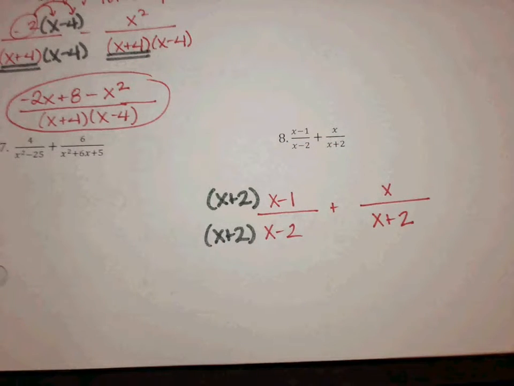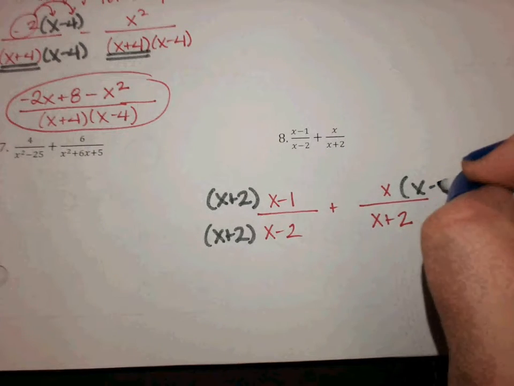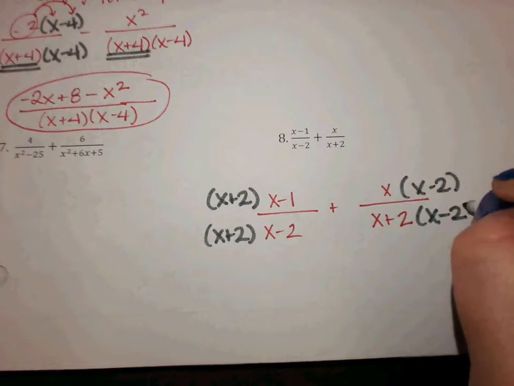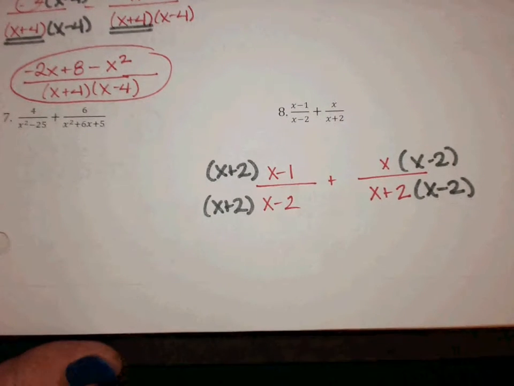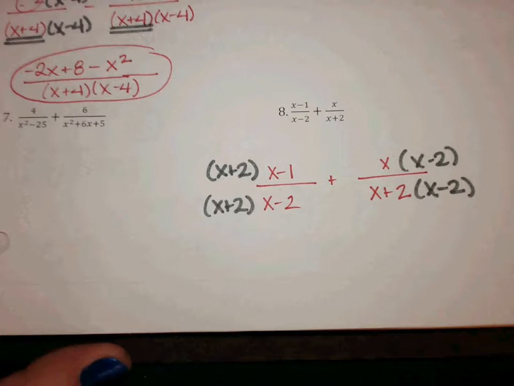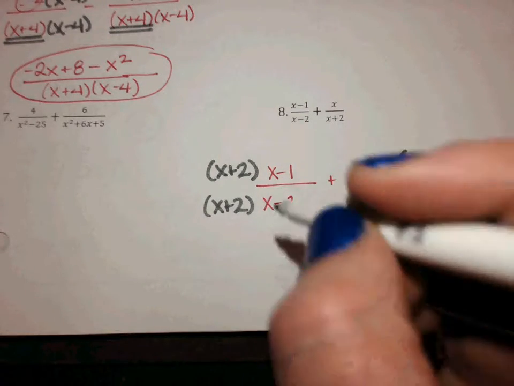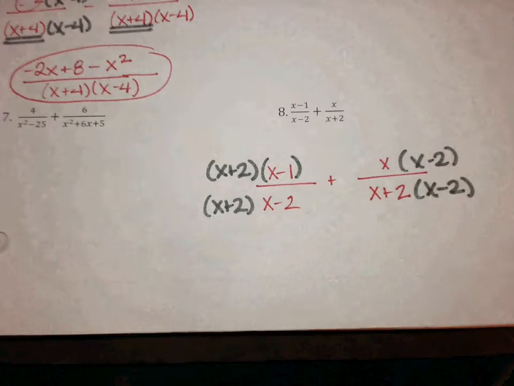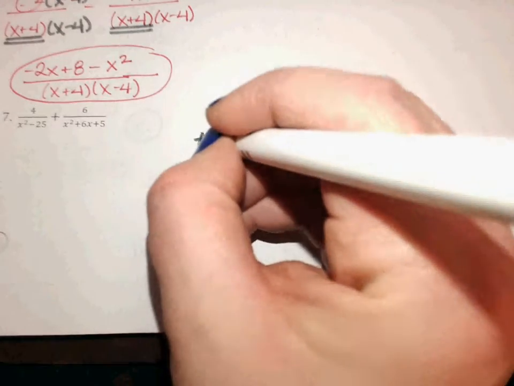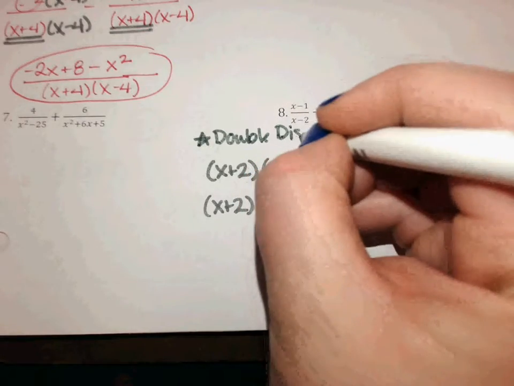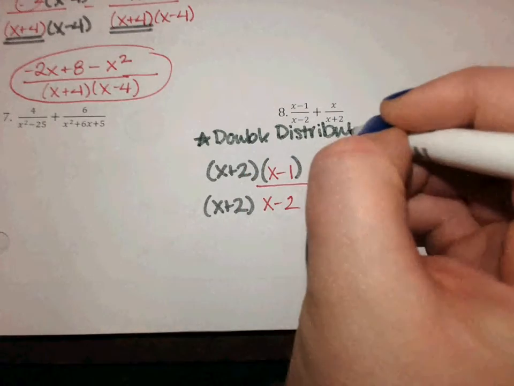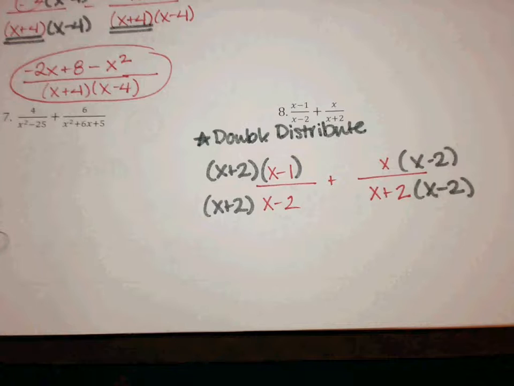And then what is the second fraction going to need? The minus 2. So minus 2 and minus 2. Okay? Now, will either of those tops require double distribution? Which one? Left, the first or the second? Good. So if you want to put a little star here, you're going to need to double distribute. Okay? Alright, turn over to the back. We'll do maybe one more.